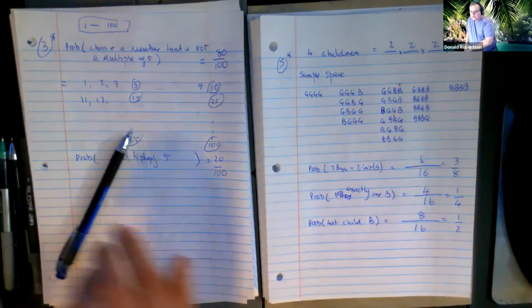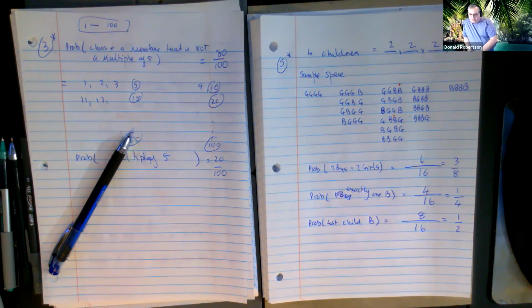And then it kind of makes sense. Isn't the probability that your first child is a boy a half, that your last child is a boy a half, and your middle child, if you had a middle child of 3, wouldn't it still be a half? Doesn't really seem to change much.